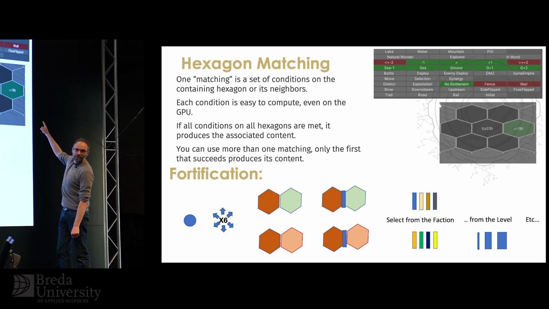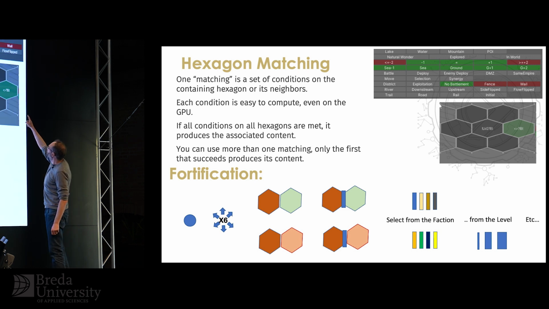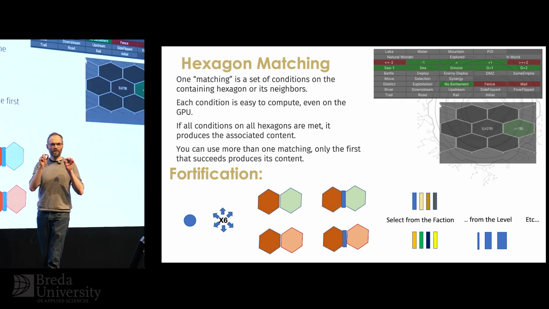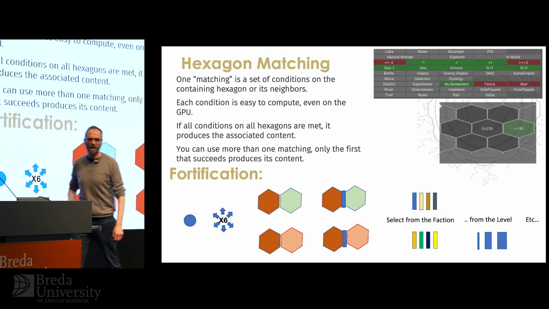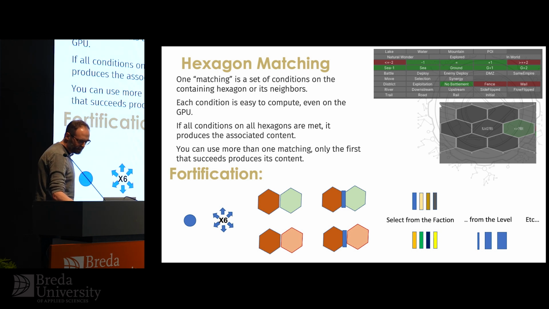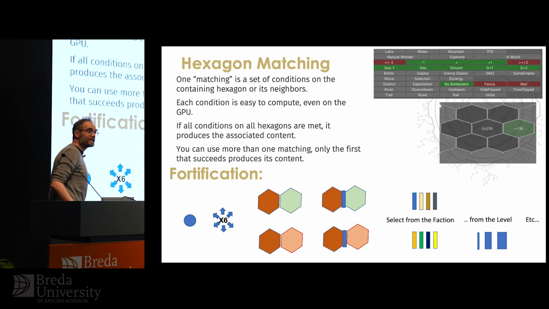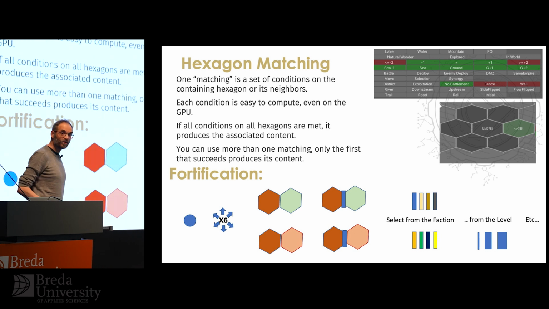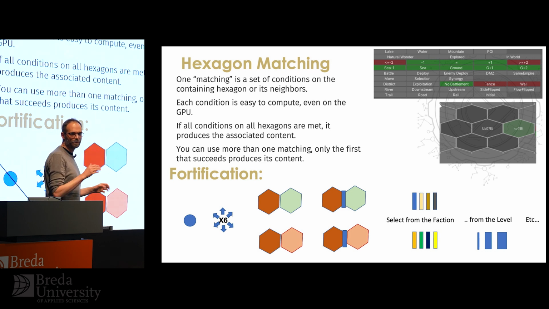Is there a battlement or not? Here, you should not have a battlement, and inside you should have a battlement. So the small cryptic letters just describe the conditions in short. And it's a big waste of computation, because each district in each city will produce 6 maybe fortifications, and most of them will just be wiped out and won't produce anything.